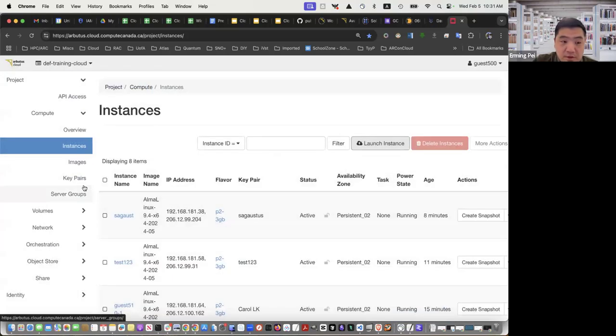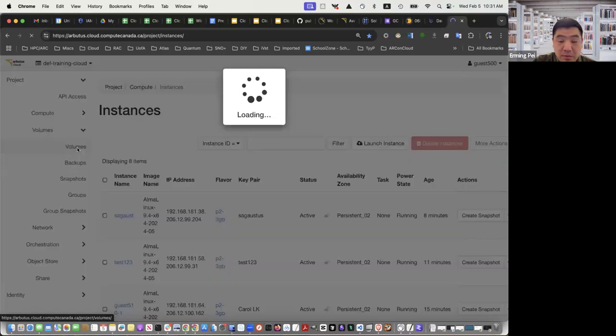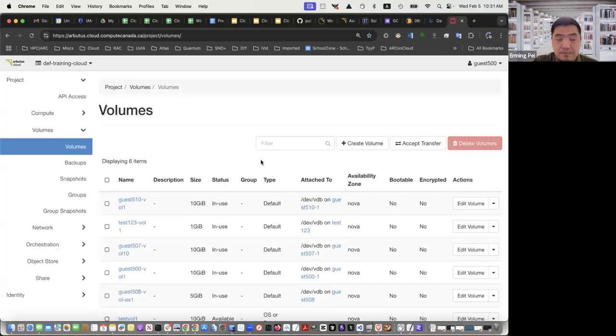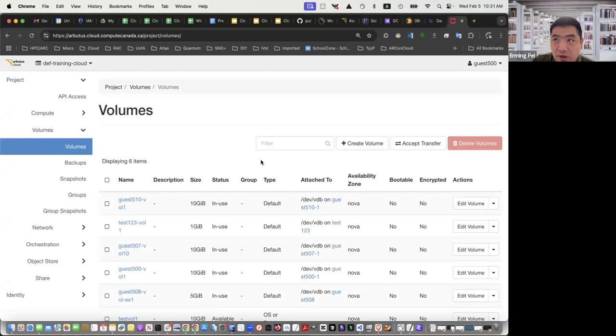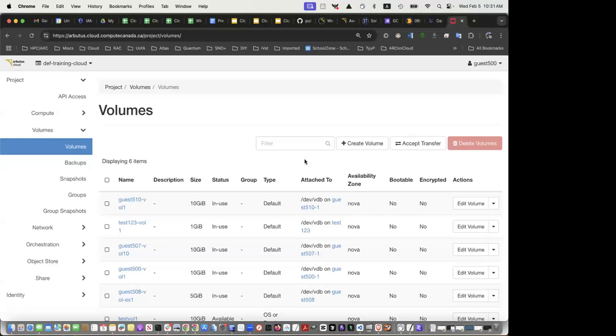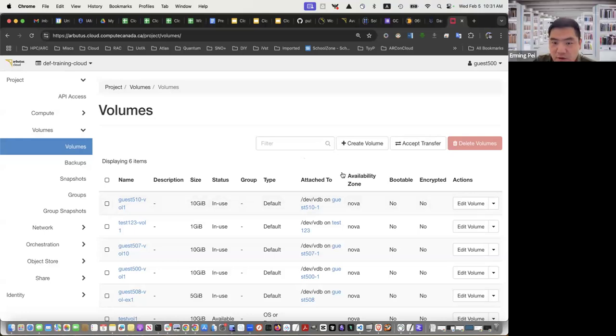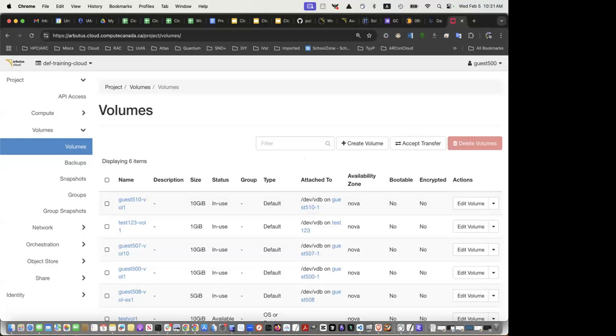For the data disks or volumes, they may not be bootable because they don't have the boot OS yet. If you have that already, you can make it bootable. It's not just a data disk; you can make it an all-in-one volume or image. Just purely a data disk, even if you click on that button, it won't work. Okay, good. Thank you. No problem.